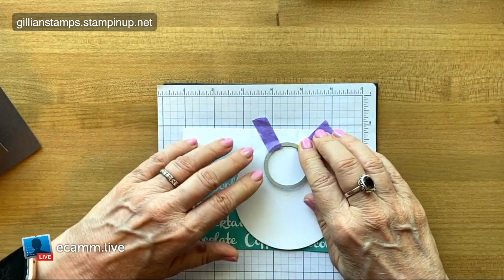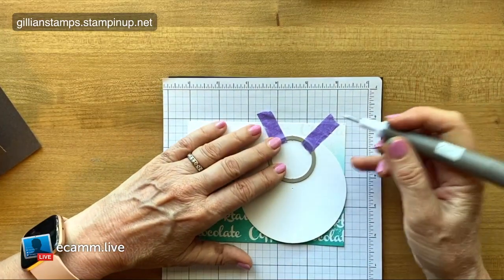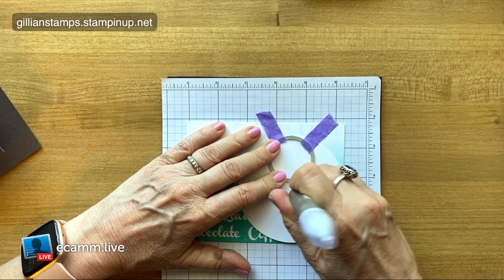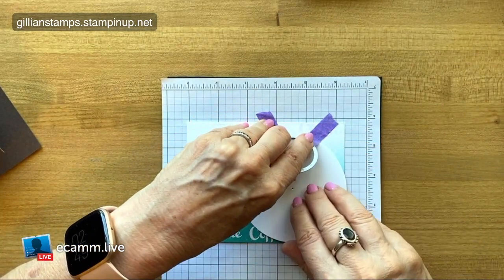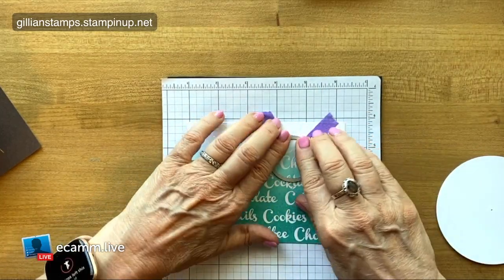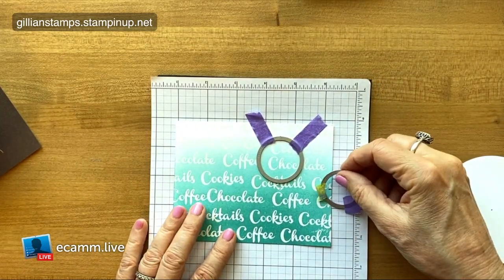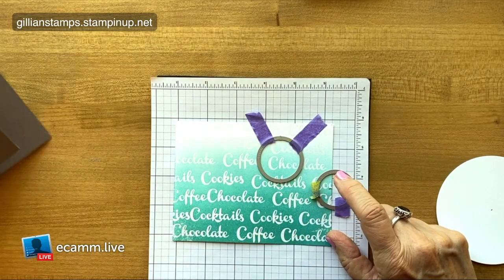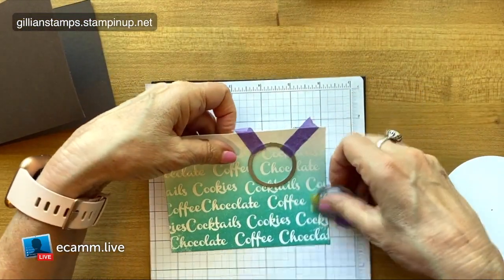I know this is a little fiddly, but this is the best way I could figure out how to do it. You may be able to come up with a better way. Where I have my hole poked, I'm going to poke through again, and this time through my embossed panel. Then I need to carefully remove this part so that I can cut the circle. That's why I have the tape like this. And then I'm going to die cut using my smaller circle a little half circle out of here, and then also die cut it out of the base. So I'm going to go do that quickly, and then I will be right back.